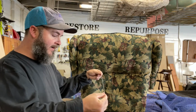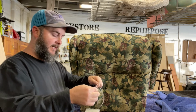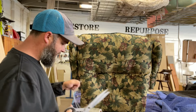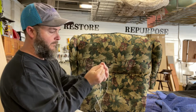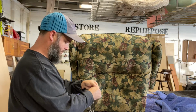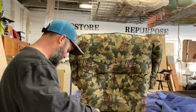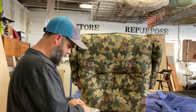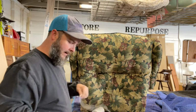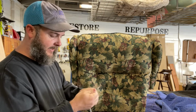Now, as far as the twine, we want enough distance to get through from front to rear, which shouldn't take much. And then what you want to do is double it up. And you'll see why here in just a second. So we've got our twine. Let's go ahead and cut 3 of those. All right, that out of the way. So we want to have this doubled up.